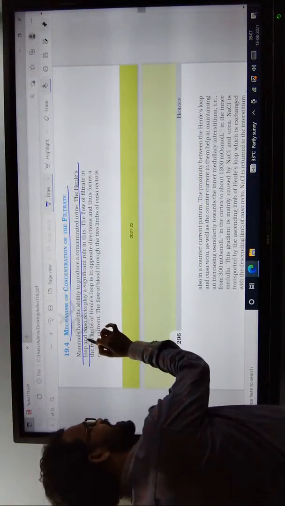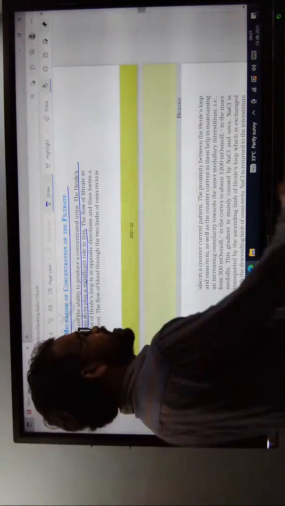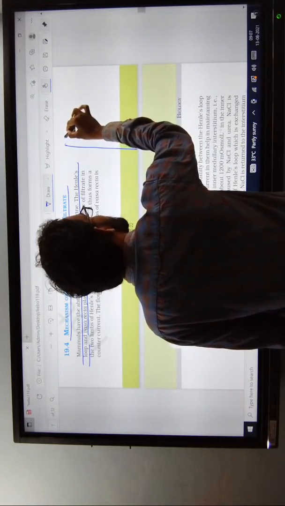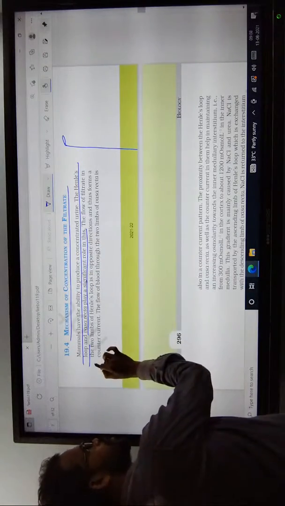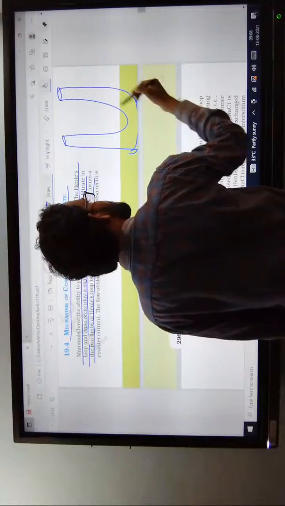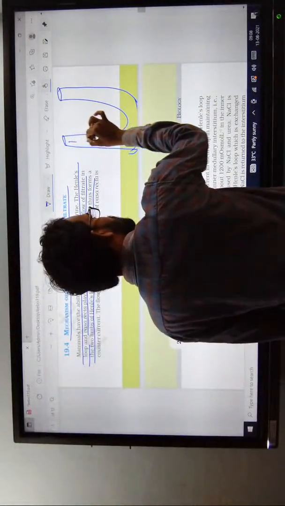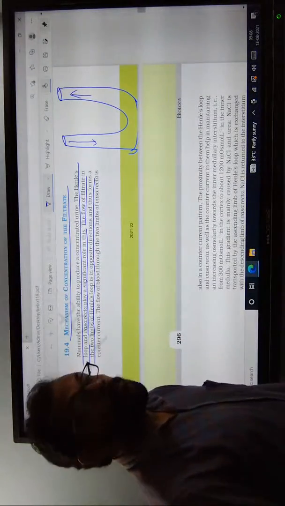The loop of Henle and the vasa recta. What are the loop of Henle and the vasa recta? They participate in concentrating the urine. I will show it next. The two limbs of the Henle loop run in opposite directions, so the filtrate flows in opposite directions.